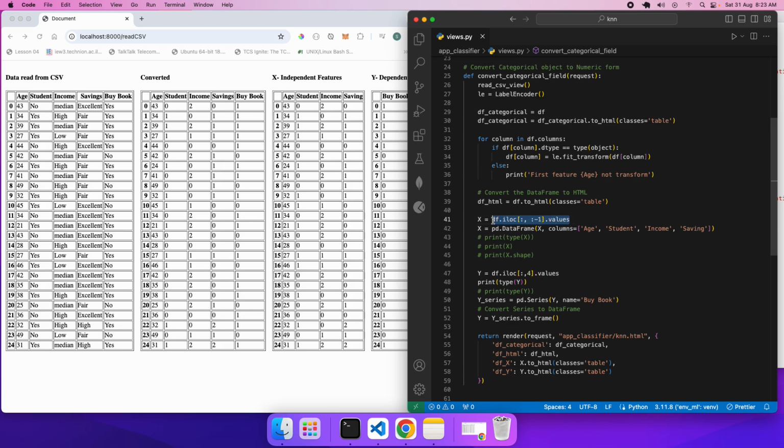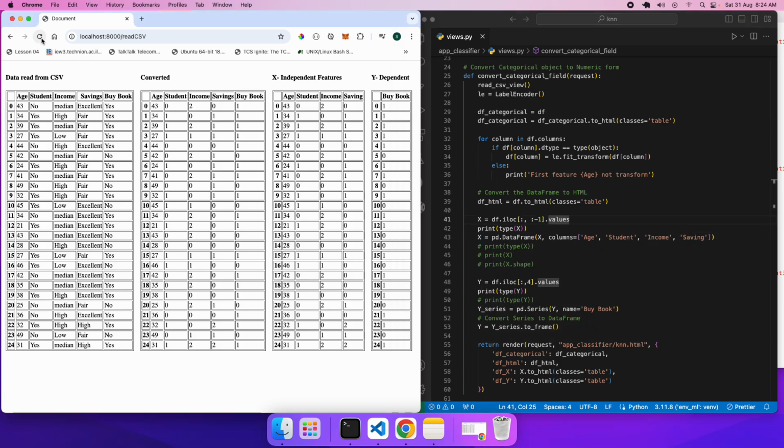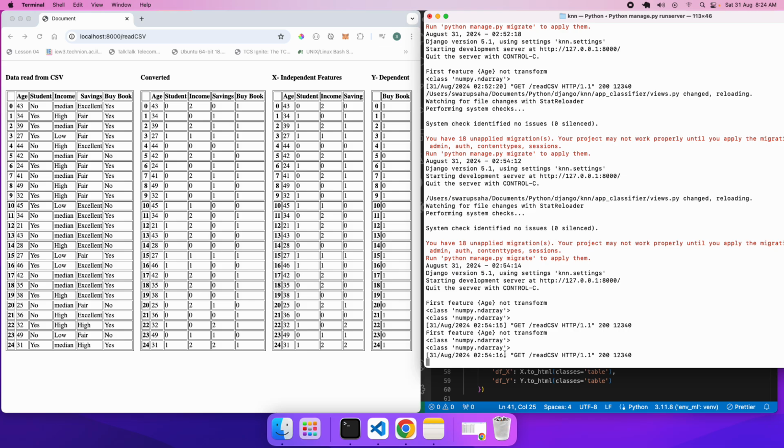After I have fired this line, as we know we are working on a data frame, you would expect that this particular reference would also be of type data frame, but the answer is no. As you can see, it is of type ndarray. So after extracting with iloc, the resultant output will be stored inside an ndarray, and I can even show you that. Let me write this particular line over here and execute this statement. So let's run the code over here, and as I do that, let me bring you the terminal. You can see the data over here is in the form of a numpy array.